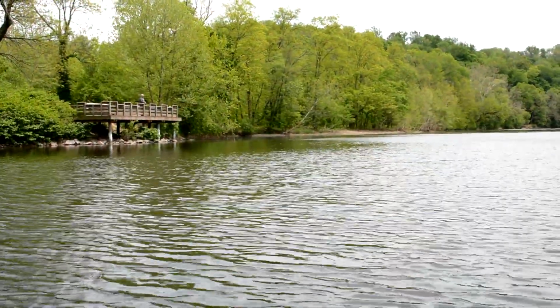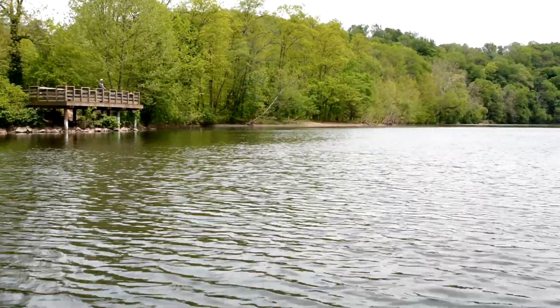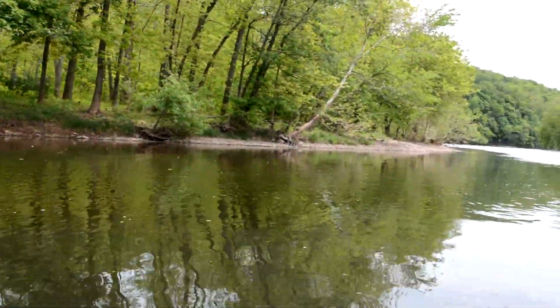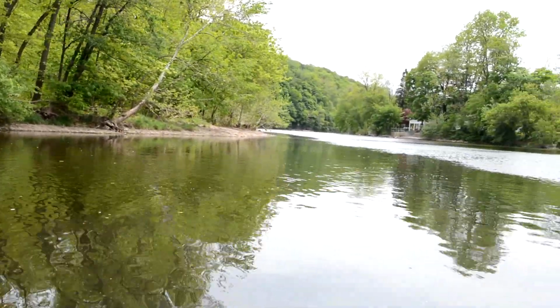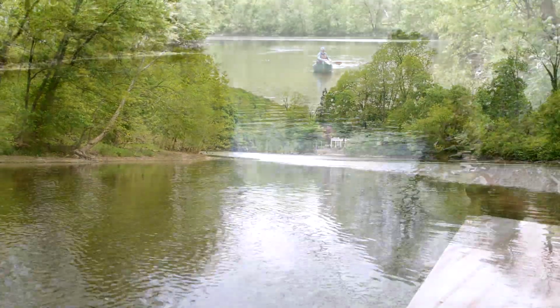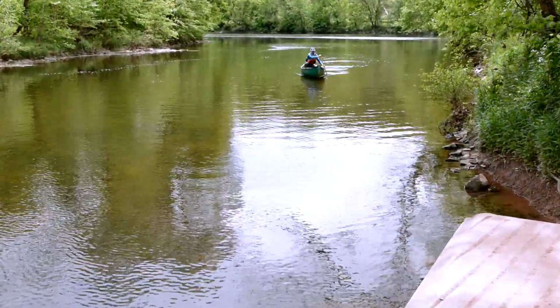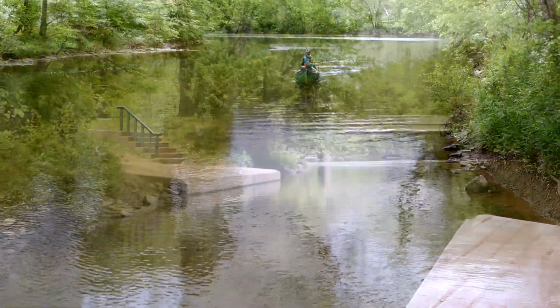Below the Arcola Bridge, you'll enter another stretch of calm water. Here, the fishing pier at Hoy Park comes into view. Head for the pier and the Skipback Creek, which merges with the Perkiomen just downstream. At this point, you'll be leaving the Perkiomen Creek. Paddle up the Skipback Creek for a few hundred yards and look for the boat ramp on the left. Welcome to Hoy Park.